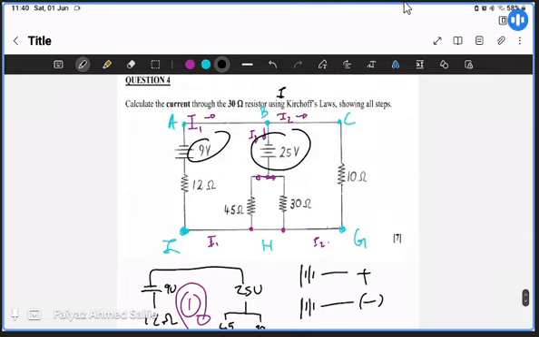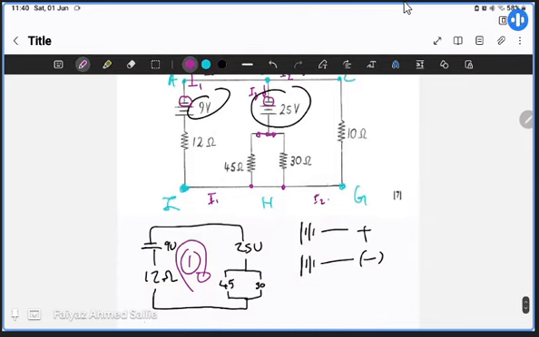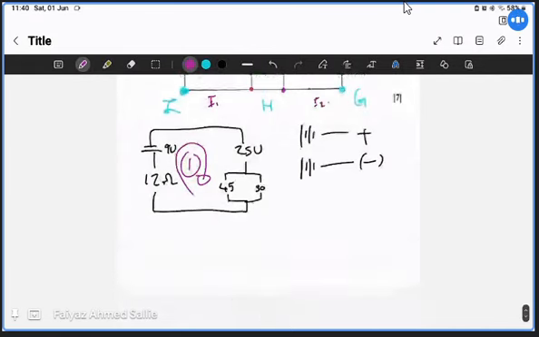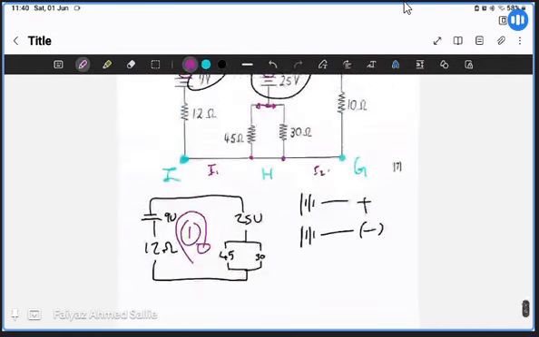So we can see here that here is a negative and here is also a negative on both sides. So we're going to have to solve this first. This is our first loop, so we have to solve this first loop. Remember that I said that the sum of the voltage equals the sum of the voltage.